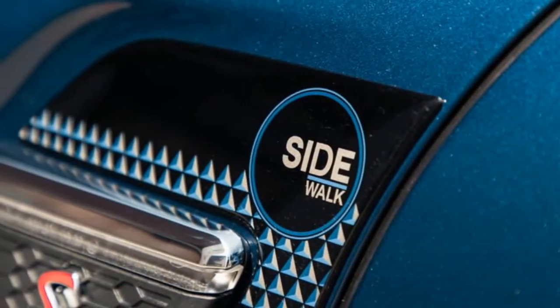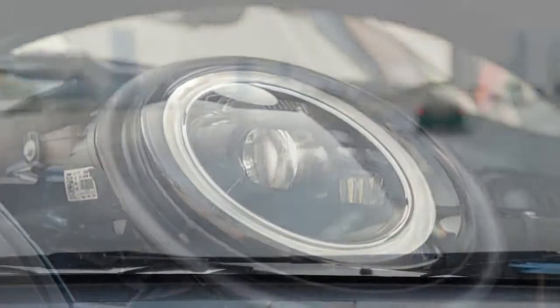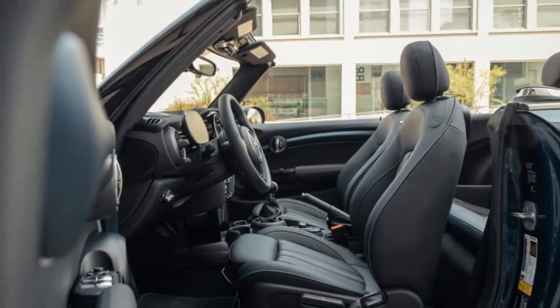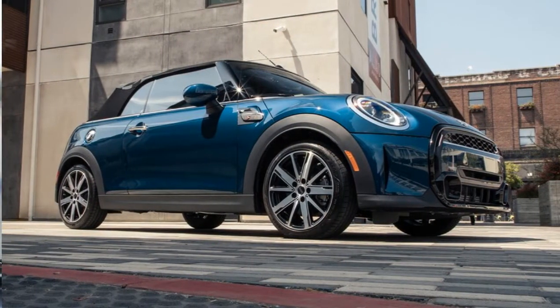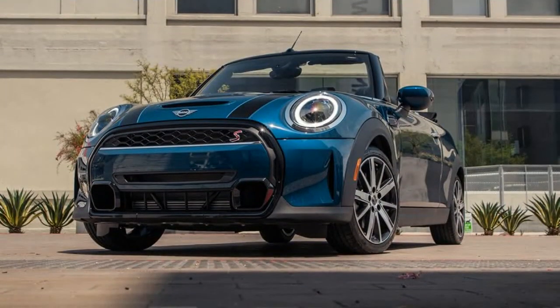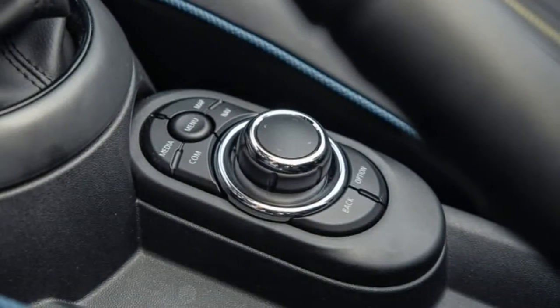The MX-5 is down on power and only has 2 seats, while the Mustang and Camaro offer more power and crucially more space all around, especially in the trunk, where the Mini only has room for 2 people's luggage for a short weekend trip. The Miata starts just shy of $27,000, the Camaro starts past the $31,000 mark, and the Mustang is the most expensive with a starting price of nearly $33,000.